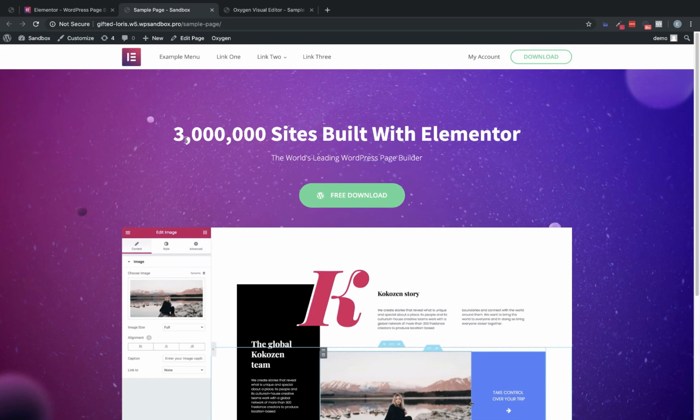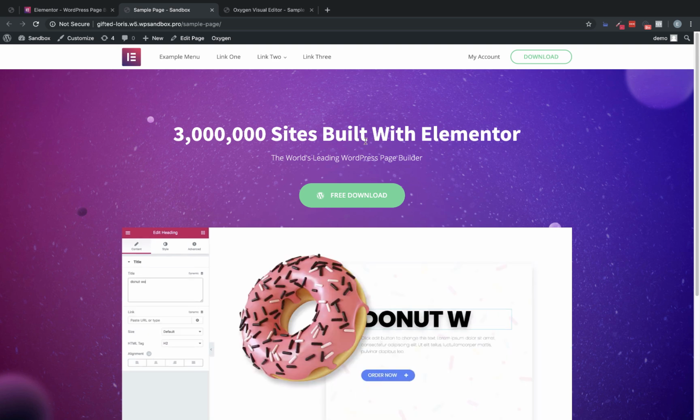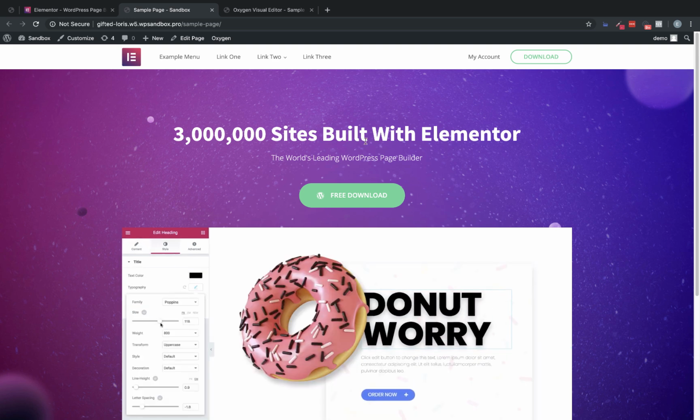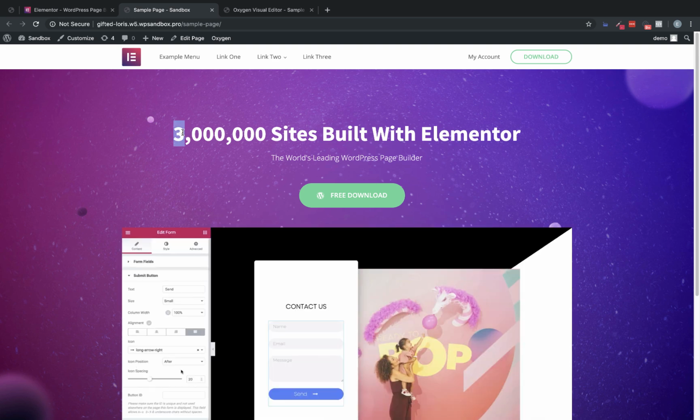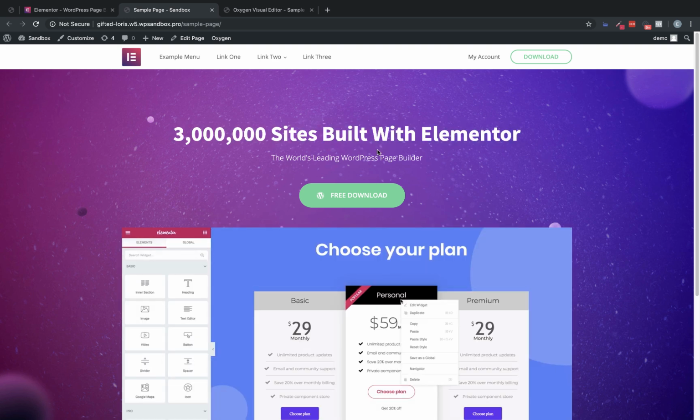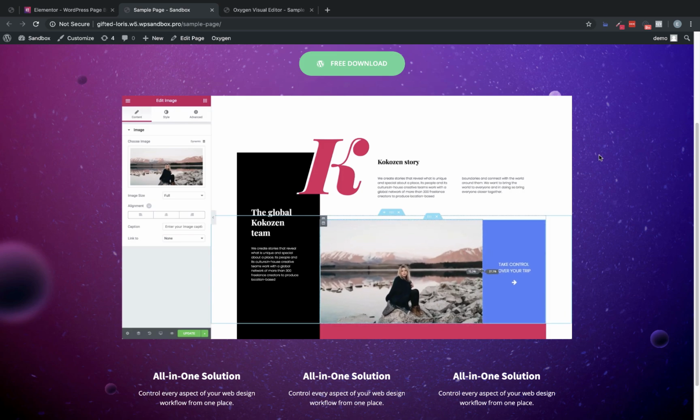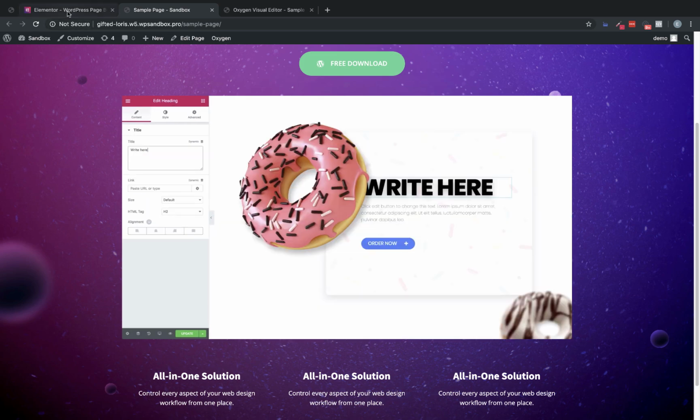We're using the default fonts that Oxygen has enabled. You can use any Google font with Oxygen by default. So changing these fonts might improve the typography look a little bit better. But I think it looks pretty good. Oh, one thing we missed, actually. Let me jump over here.